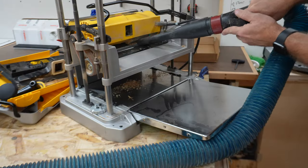Now for the pizza resistance. We're gonna run some wood through this thing and see how it performs.